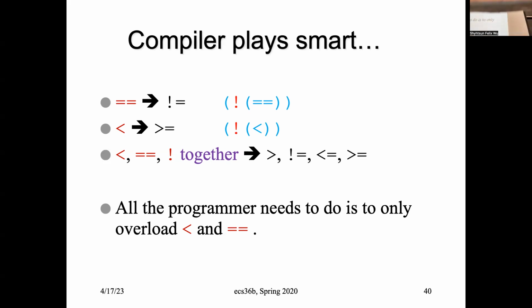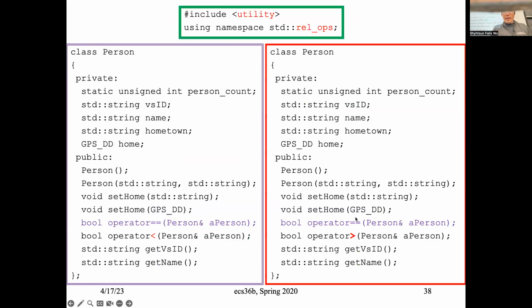So essentially, it's nothing tricky, nothing magic. As a programmer using operator overloading, using the relation operator, you basically just define 2 of them, and then the rest the compiler will generate. But those 2 must be equal and smaller than. And you cannot do it this way. You see now why I said this code is bad, because you have operator equal and greater than. No, the compiler says you must have defined equal and smaller than. Those 2 you must define, and the other 4 they will generate for you.